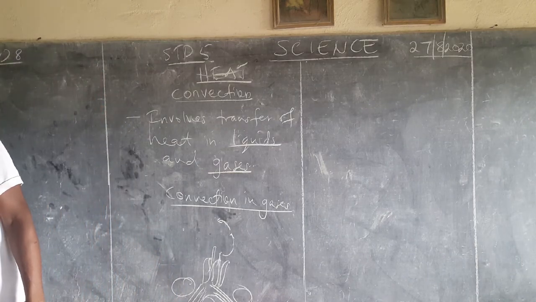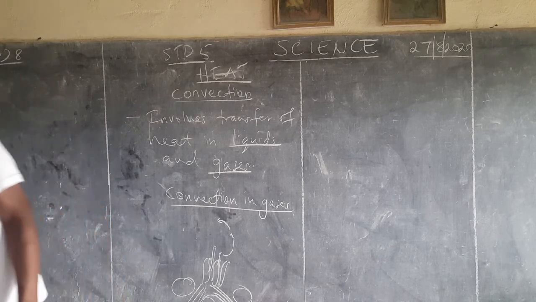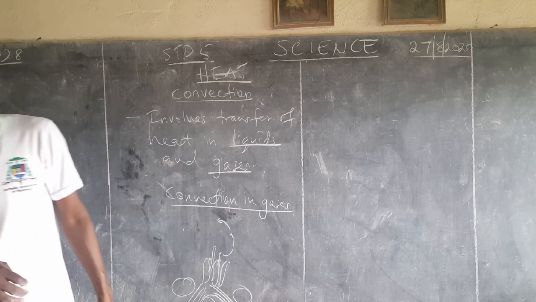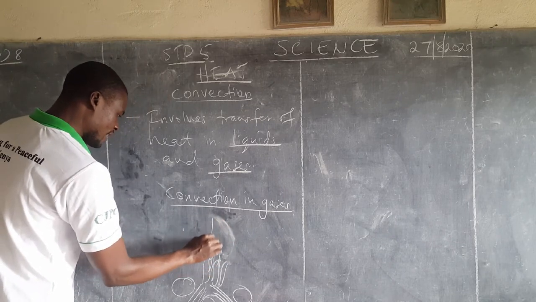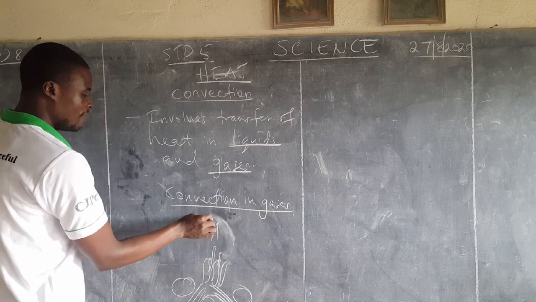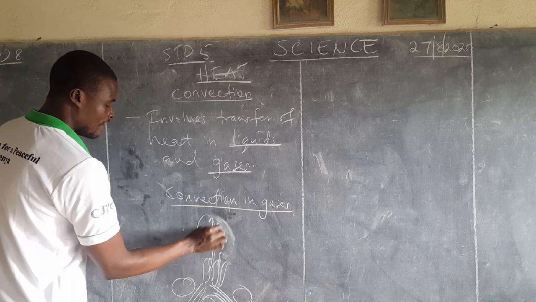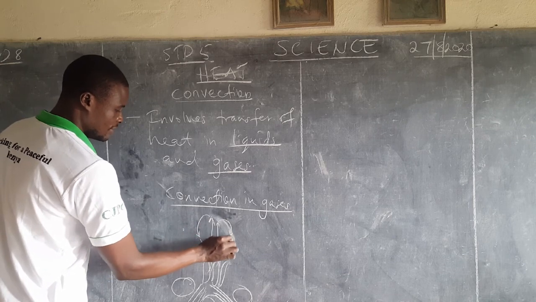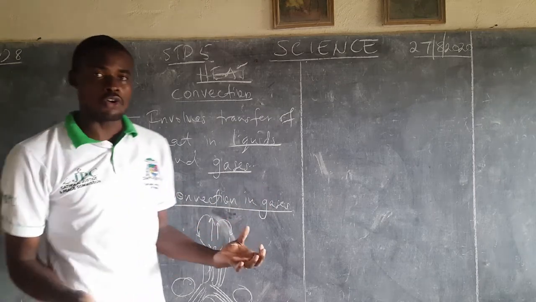And then you'll realize something. So we will have air that moves directly to this point. Air will move directly from that point. And then there'll be rotation. This one should be coming towards that place. It's moving like that. So there'll be upper movement of air because that air is hot.